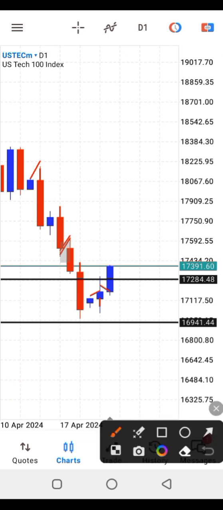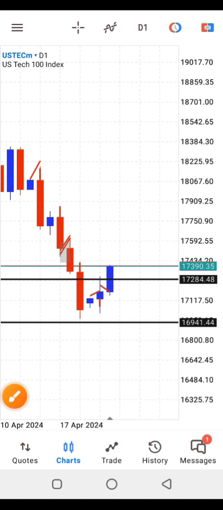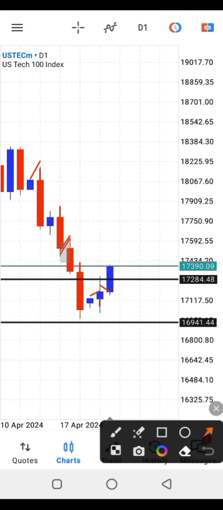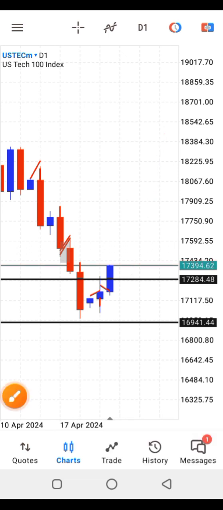if this Tuesday candle, which is this one, closes outside of the fair value gap, it's a very strong indication that we are going to the upside. Okay, so that gives you an idea of where price wants to go. If this Tuesday candle closes above that fair value gap, definitely you would expect Wednesday's candle to give you a bullish direction also. That means the bias is going to be bullish.